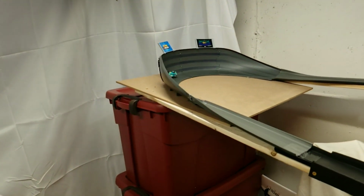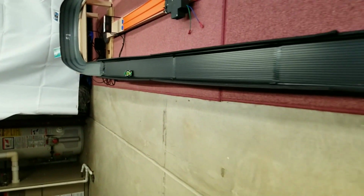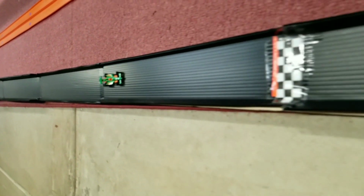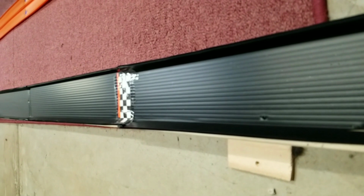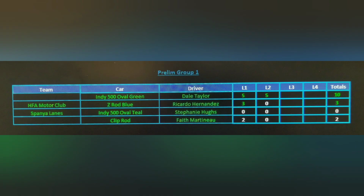Martineau and Taylor in the front row. Taylor pulling away early, and the pack is getting dangerously slow at turn 2. Got to keep up your speed. But it's Taylor driving as if he owns the track, all alone to the solo victory. And I think it's carnage back up there at turn 2. The pack just wasn't fast enough, and there are just cars everywhere. So Taylor's opened up a huge gap with back-to-back victories. That triple DNF put him almost 1 to 2 laps ahead of the field.